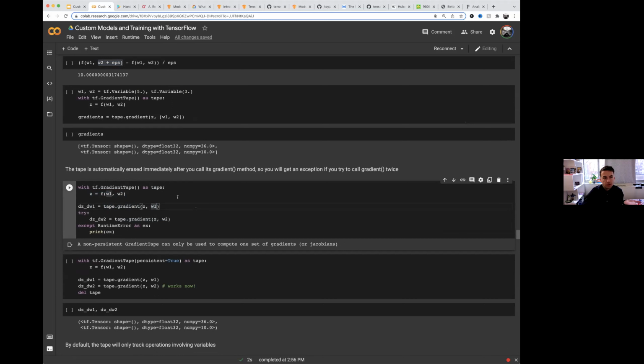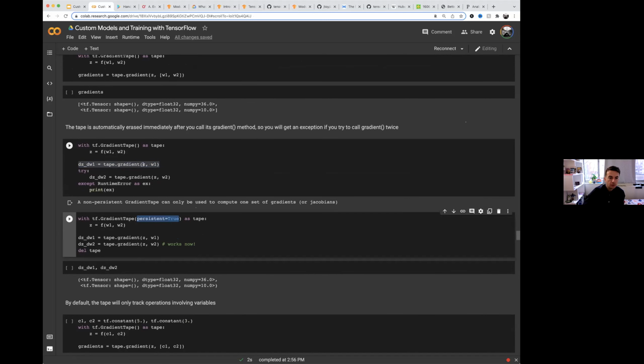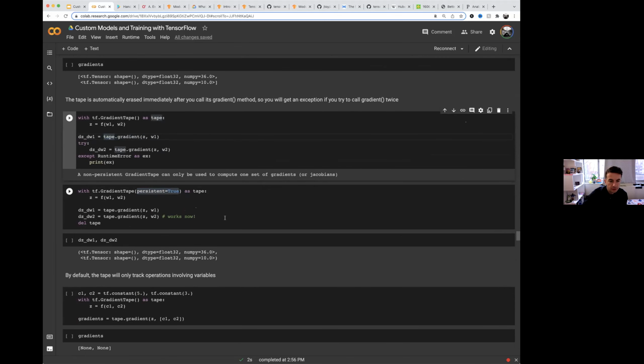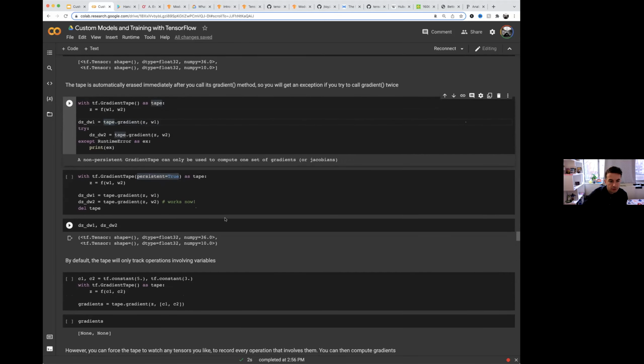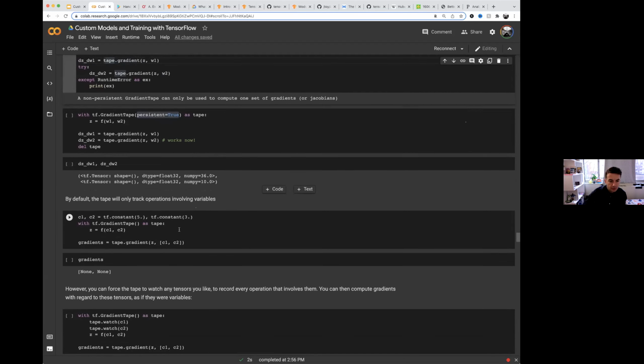This is just some nuance: you can only calculate this once. If you want to call the derivative multiple times, you just need to pass the parameter persistent=True. Otherwise, the gradient will be discarded at the end of tape.gradient for performance and storage reasons. Cool. So now we have a way to calculate gradients.